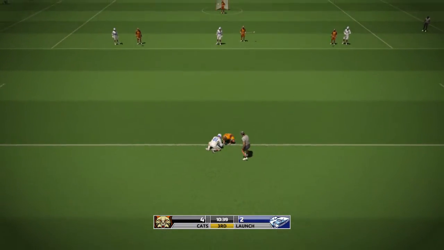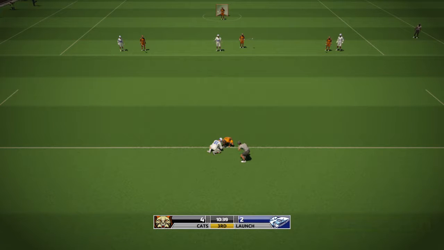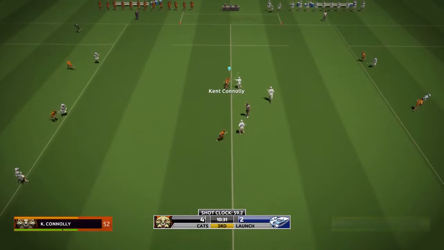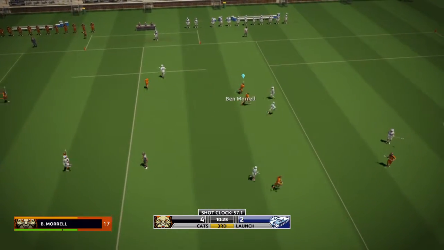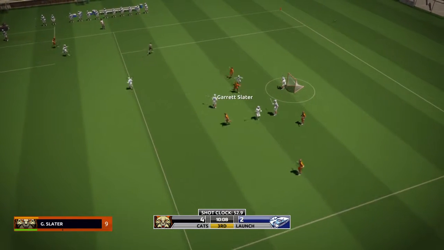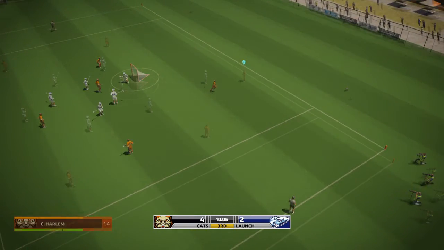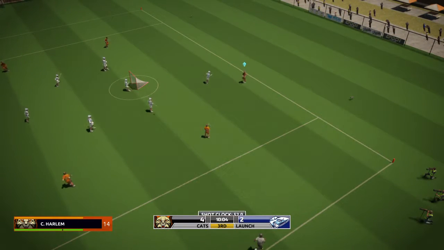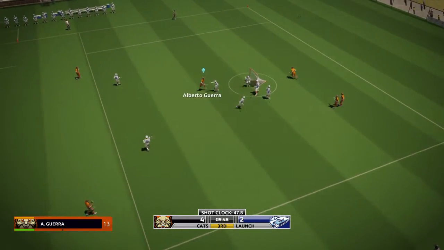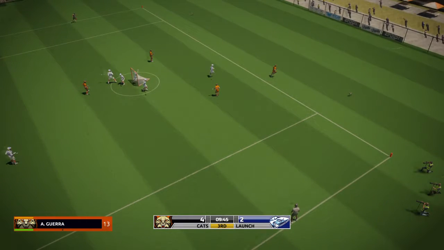Face-offs are an all-out battle for possession. Who will come up with it? The Cats win the face-off and they get a step. Ball stop center. Slater goes wide. Orange ball. He shoots. Cats ball.